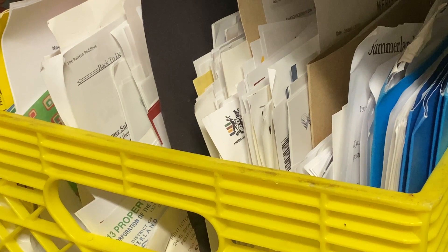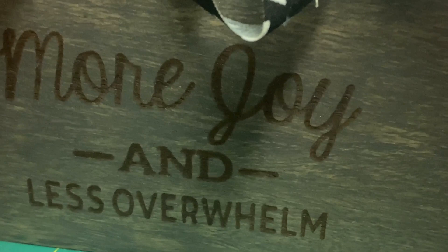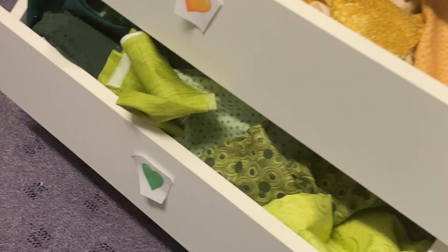And speaking of fabric storage, let's not forget about all those scraps. I have a beautiful fabric bin that I keep on my cutting table and I fill it with scraps as I go. Once it gets full, I head on over to my 16 scrap drawers. I have rainbow scrap drawers and I sort my fabric while I'm watching a TV show into the colors of the rainbow. I fill my drawers one by one, so it's super easy to just grab and go.